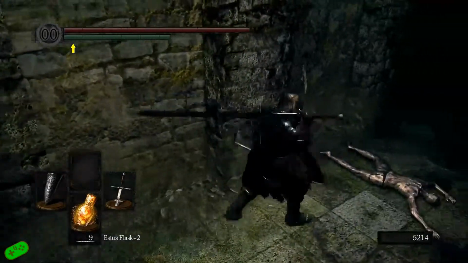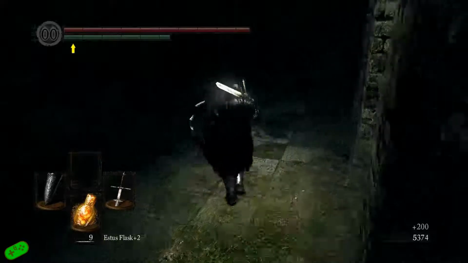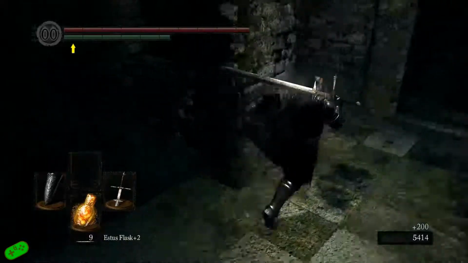See, they do that. You just kind of smack the wall, and then you can usually get them.